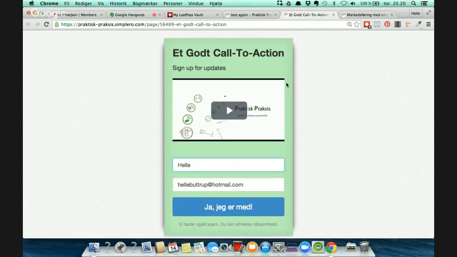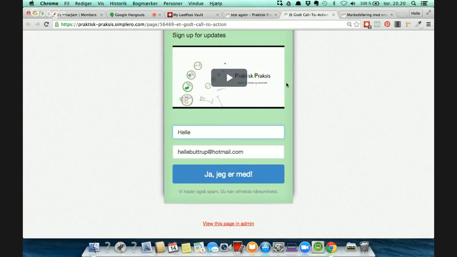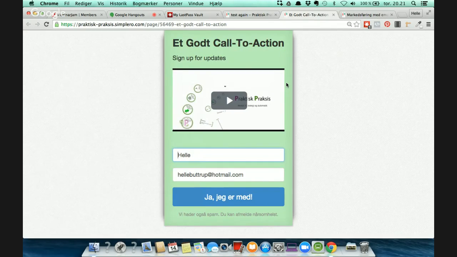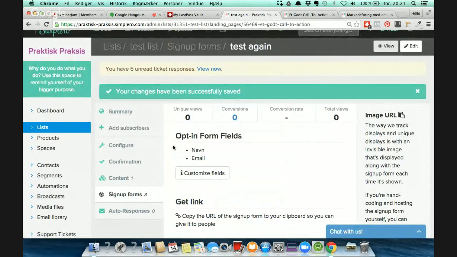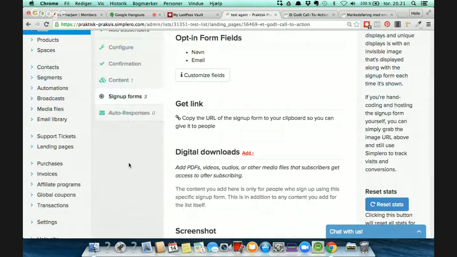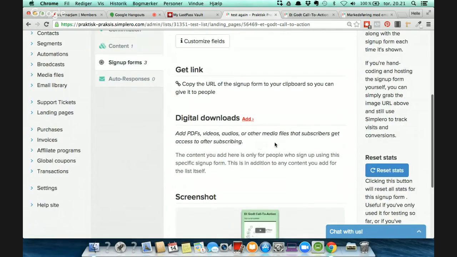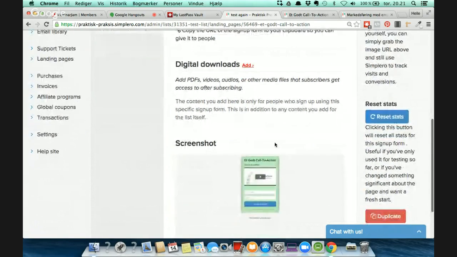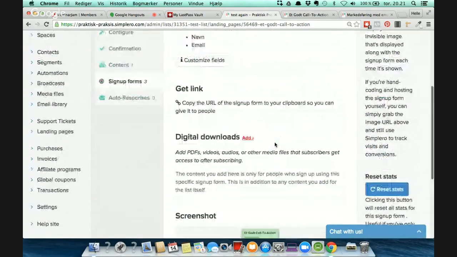So this is a very small, if any of you use MailChimp or those type of email autoresponders, this is the type of sign-up page that you can also get there. So this is what people will look at if you just use the simple box. It's pretty standard and not very big or anything. So otherwise use the big sales page instead if you want it bigger. This is the possibilities. All right. So again, you can have here digital downloads, add PDFs, videos, also all the stuff here.